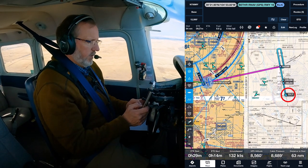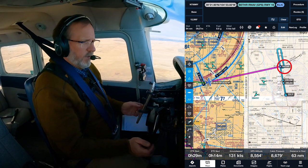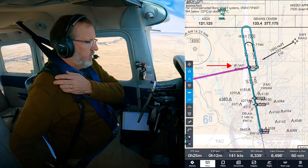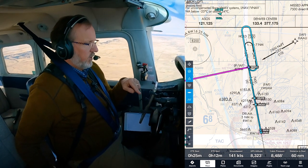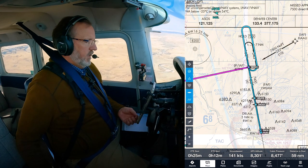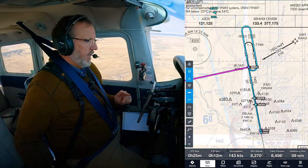Instead of going straight to where it says runway 16 here, we have to go north of that to feather. Okay, the other thing, it says I could be at 7,500 feet, but it says 12 minutes to feather. Feather's an initial approach fix, but you can't turn into the airport there. You have to do a turn around the hold. And as you can see, the hold has 7 nautical mile legs, and that just takes a while. So I'm actually going to abbreviate that. You need to do a course reversal before you can turn in.